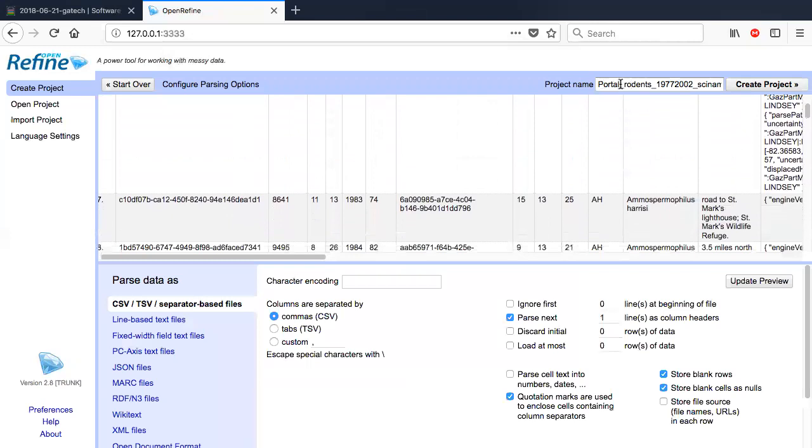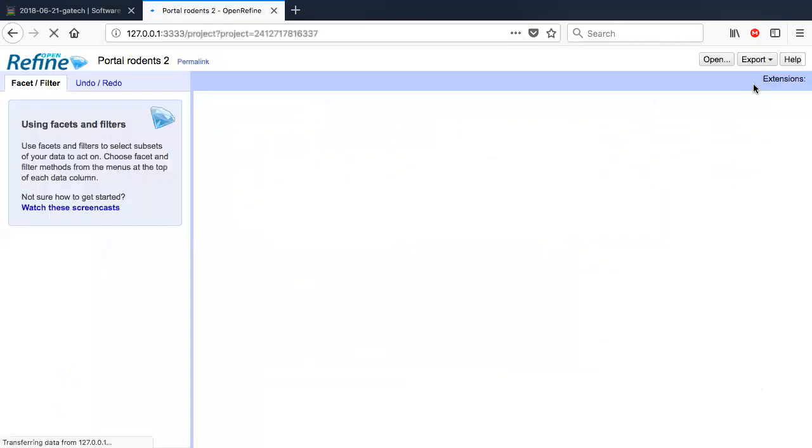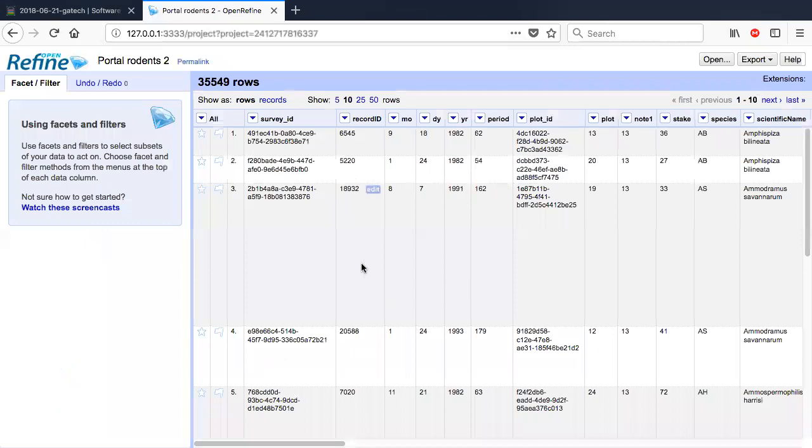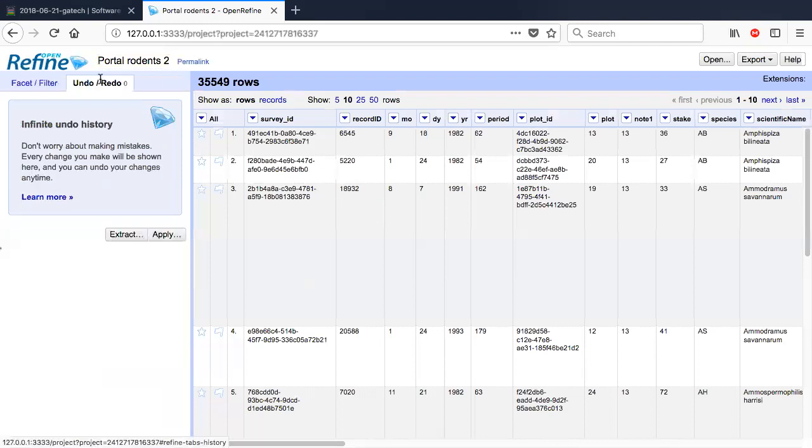This time round, I call it Porter Rodents 2 and create the project. So this is the original data set. No action has been done on it yet, because when you click on undo redo, you see that nothing happens. Infinite undo history. Don't worry about making mistakes. Every change you make will be shown here.